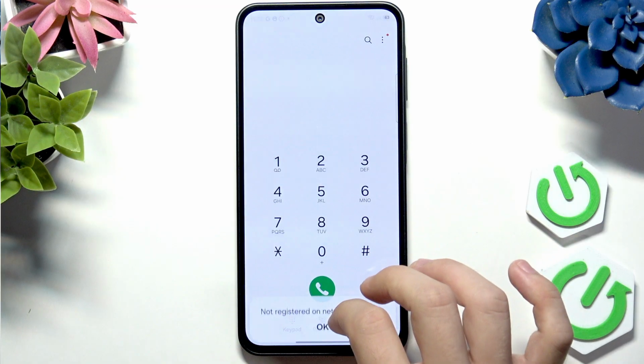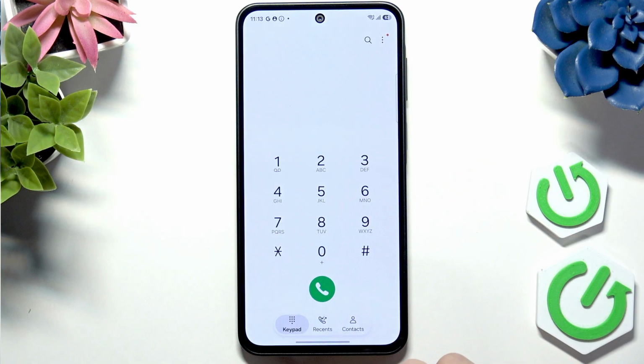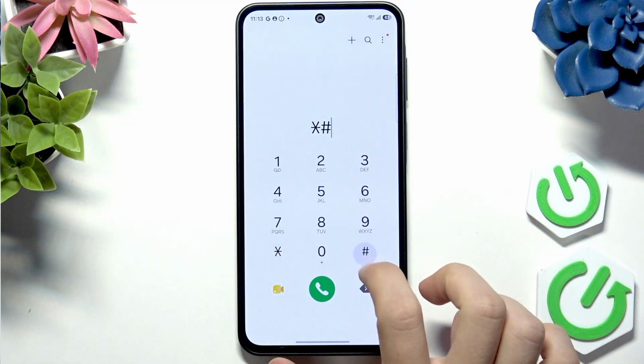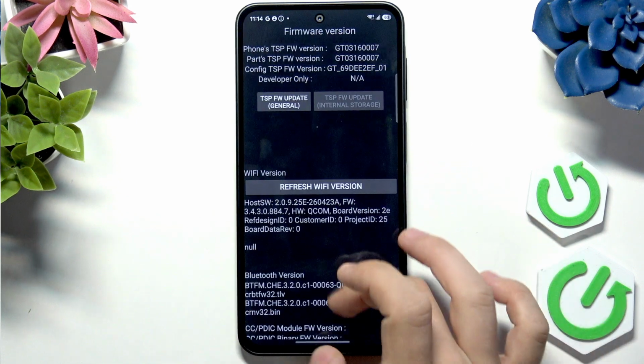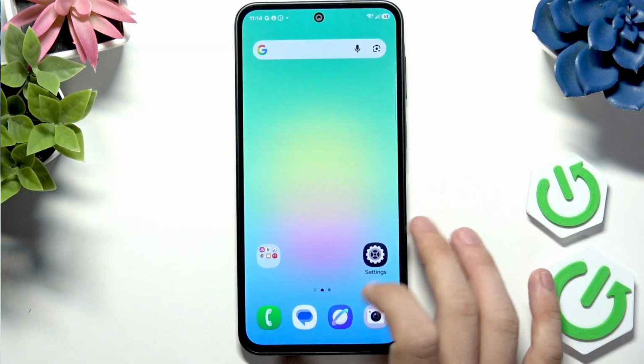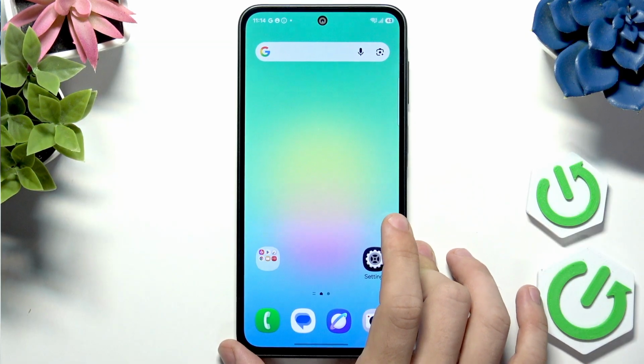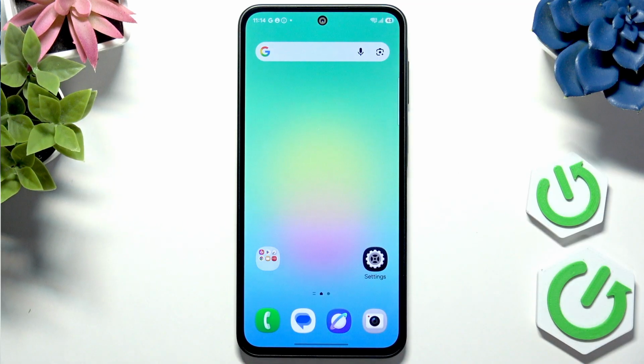No, it was the correct one, but it didn't work. But it also works in other aspects of the phone, as I said, like installing unknown apps from APK files and stuff like that.